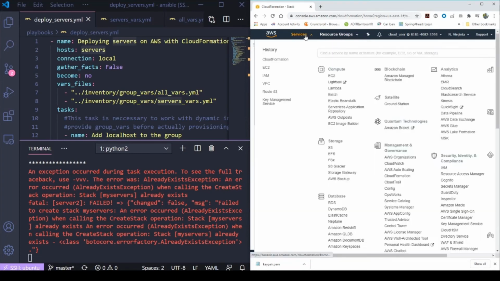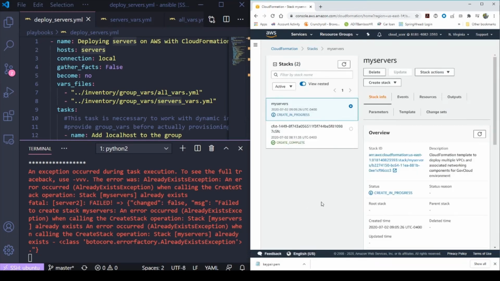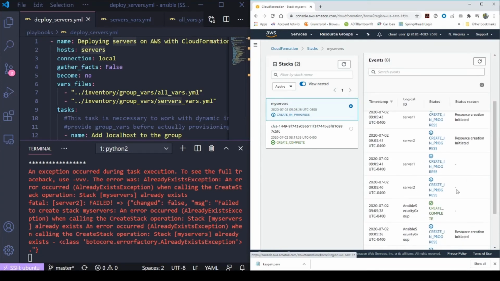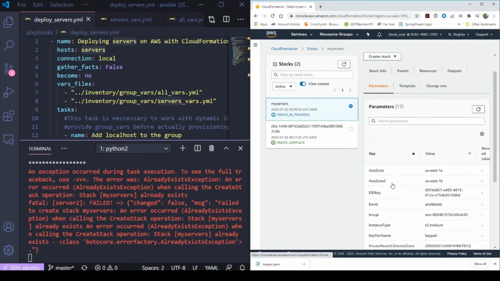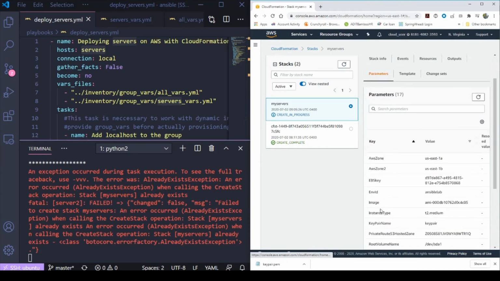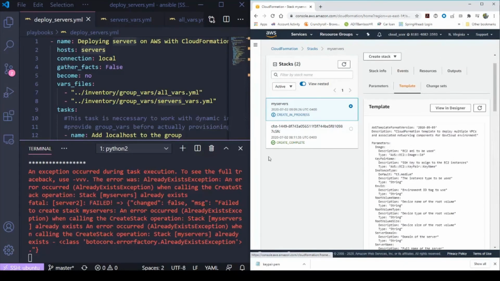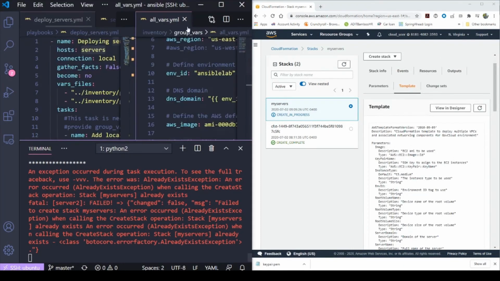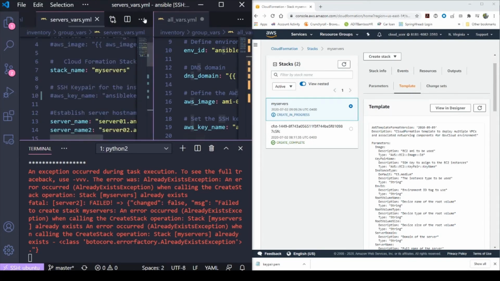If you go into services, you go to CloudFormation, you'll see that the stack with the stack name I gave it has a create in progress. So if I click in here, I can see more fine-grained detail. I can see the events, what's going on. It's creating these resources, what resources it finished creating, the parameters that I have inputted in that CloudFormation template. Here's the template that I use, over here in... okay, no idea what I just did. Anyway, we'll come back when it's done running.